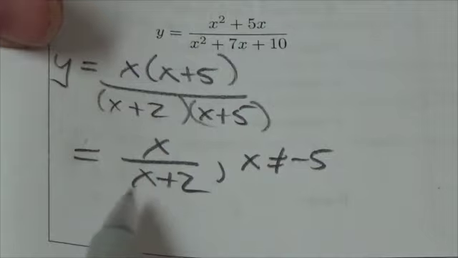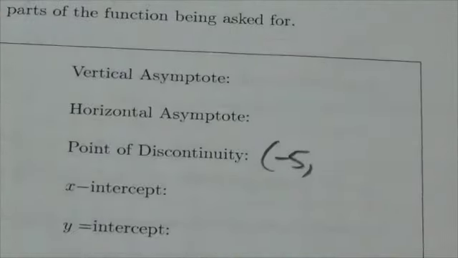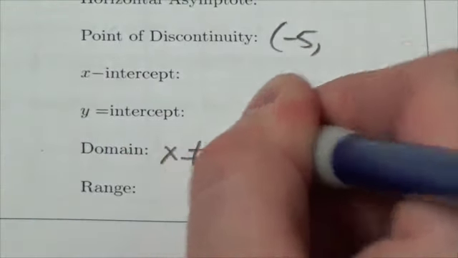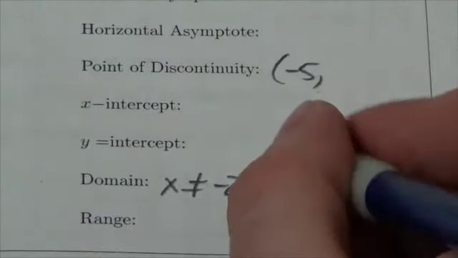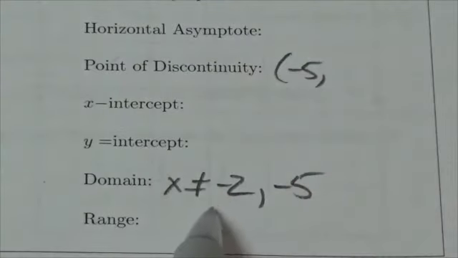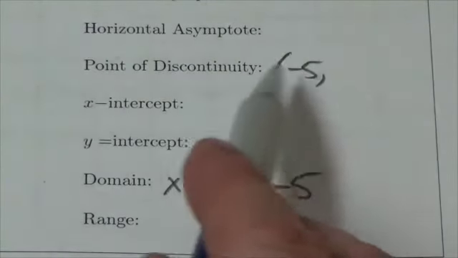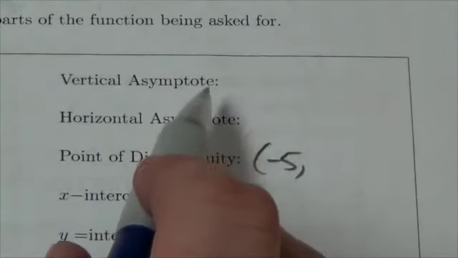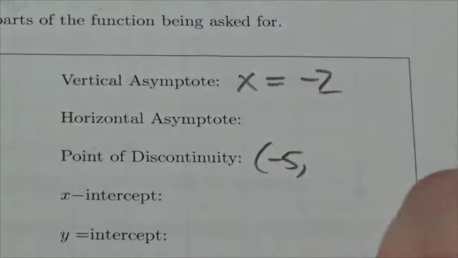When I look at the final value, I know this is going to be undefined at x equals negative 2. So that's one of the things to consider in my domain. X cannot equal negative 2. Additionally, I've already stated in the problem that x can't equal negative 5. So I'm going to put those two down: x can't equal negative 2, negative 5. The negative 5 I've already identified as part of the point discontinuity.